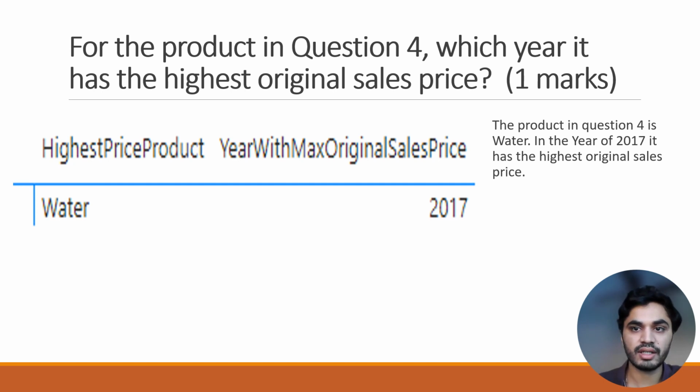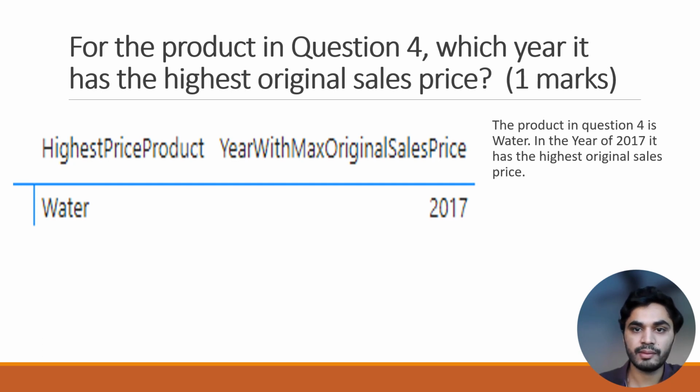Import the datasets as well as select transform data to launch the Power Query editor. Make sure you have the right names for the columns date, city desk, original sales price as well as product desk. If the year isn't already there, take it out of the date field to reload the changed data into Power BI. Click close and apply.